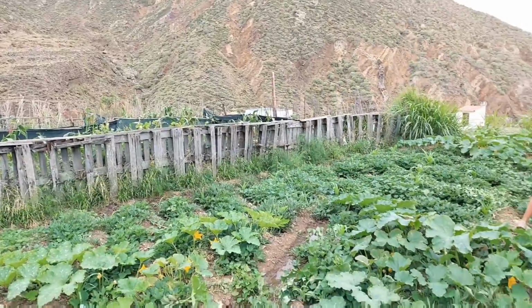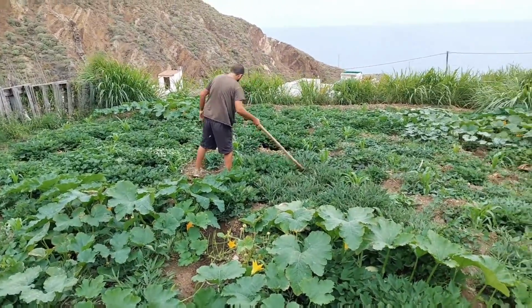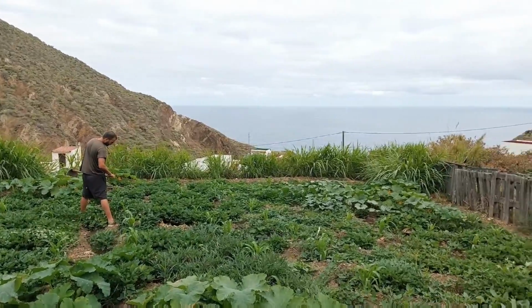Everything you see here are different varieties of sweet potatoes, except for the broadleaf plants, which are a summer squash, commonly known here as bubangos.